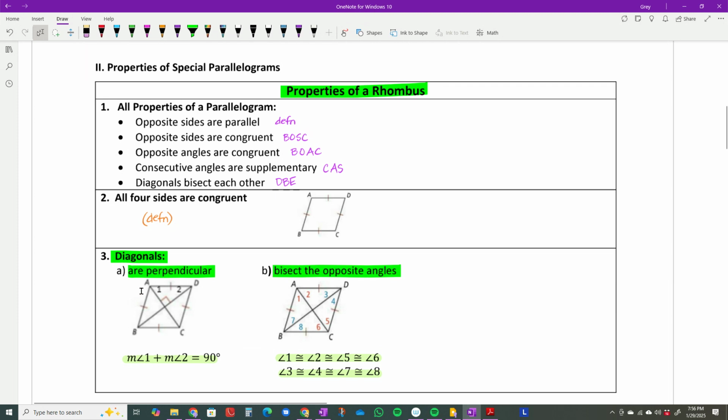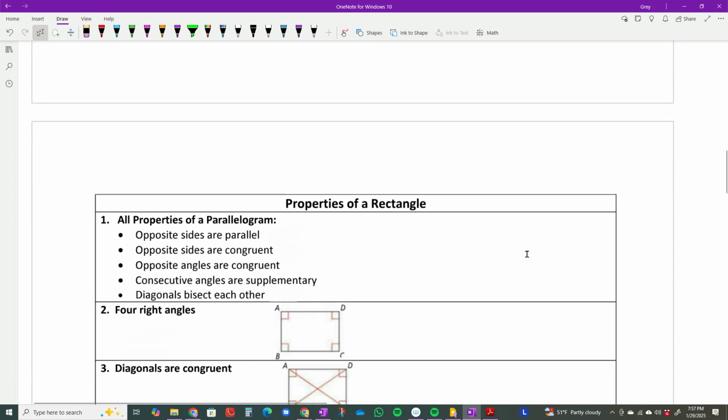So if you look here, the diagonals, you can see they're perpendicular. So this down here is reminding you that when you have a right triangle, the other two angles are always complementary. Because if that's 90, then the other two have to add up to 90. And because a rhombus is a parallelogram, and we know that opposite angles are congruent, the diagonals bisect opposite angles. So if these two, A and C, are congruent, and then they're bisected by the diagonals, then I know that 1, 2, 5, and 6 are congruent, and 3, 4, 7, and 8 are congruent. So you'll see as we work through examples how that's going to come in handy again.